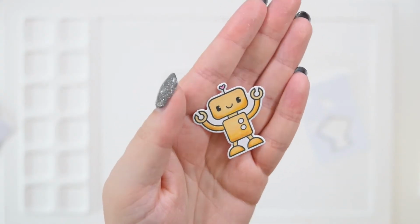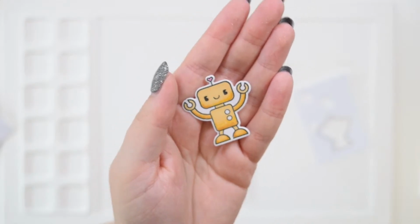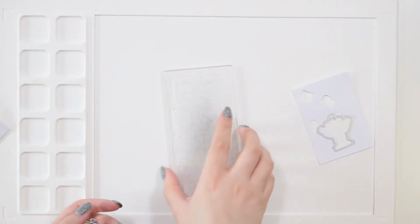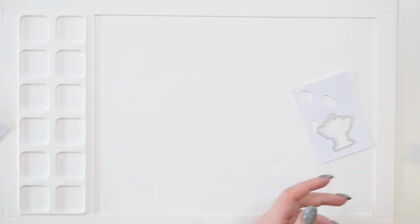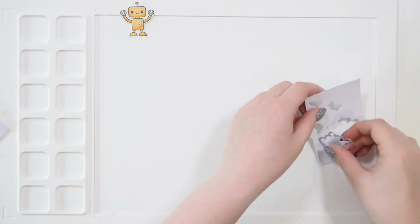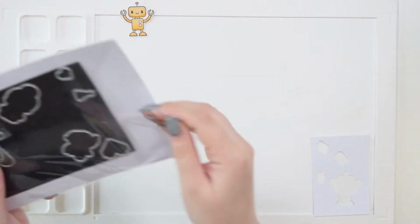You can do multiple layers of that glitter pen, by the way. Don't tell me that. That's dangerous. Multiple layers of glitter. We might have to add more glitter at the end. I'm going to pop him over there, and pop the die away.